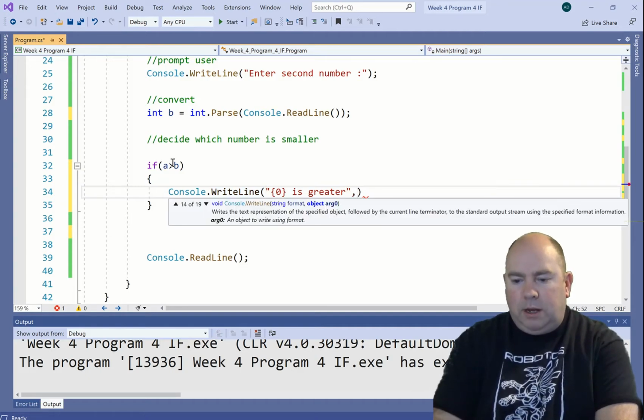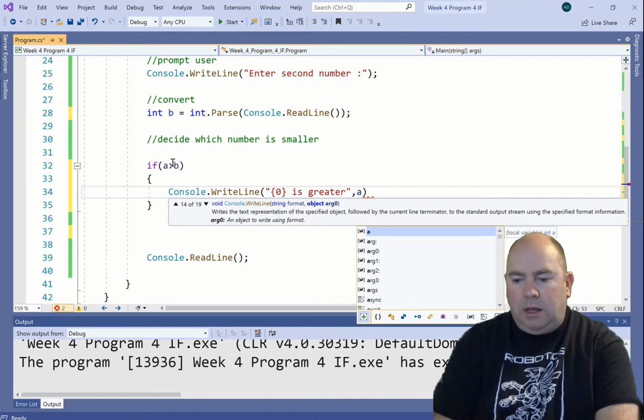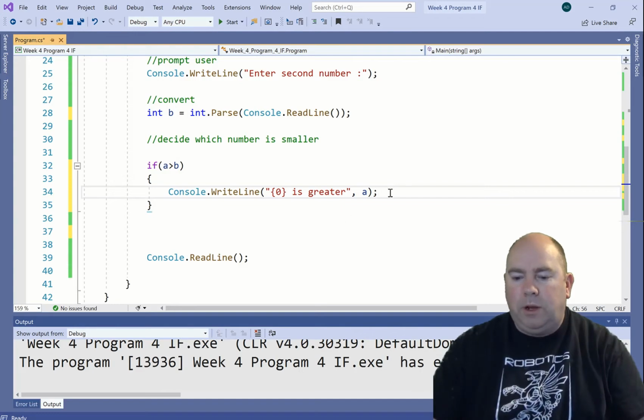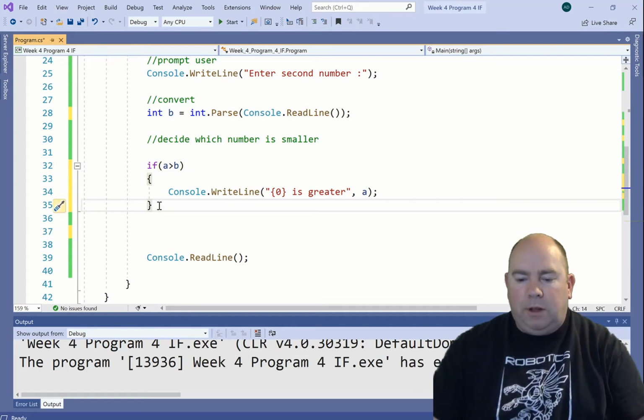We have to say what that is, and we're going to put the A in there. Now we put the semicolon here. No semicolon there. That is our if.